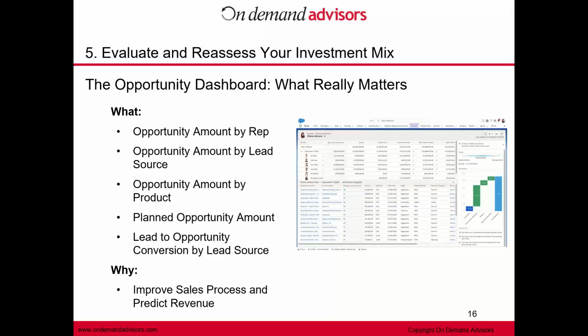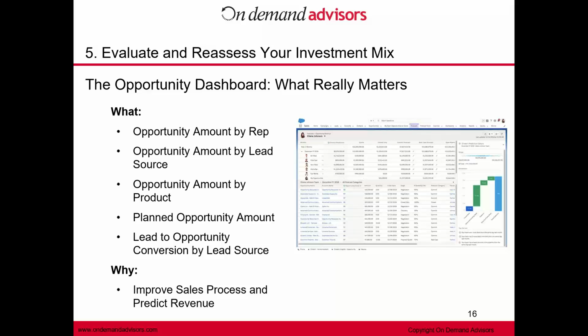And then the next one here is going to fall into marketing operations. So we're going to be looking at the marketing operations opportunity dashboard, and we're measuring what matters. While there are a lot of things you could look at, in order to understand the health of the opportunity dashboard, we need to start looking at opportunity amount by rep, opportunity amount by lead source, and that's an important one. We talk about which programs to invest in and divest from. Opportunity amount by product, if you have multiple products. Sometimes companies only have one product, sometimes companies have 20 products. It is important to understand how we're generating those opportunities based on that.